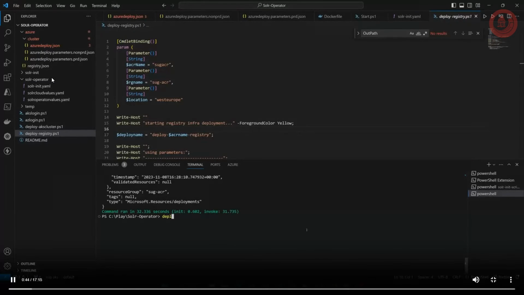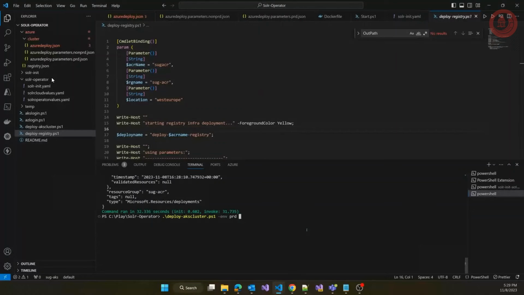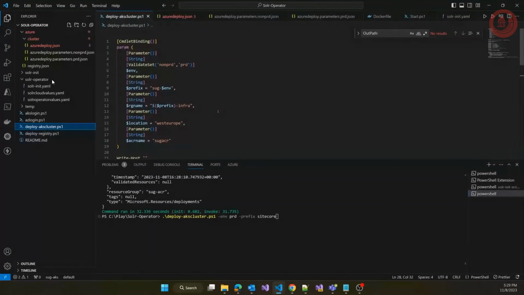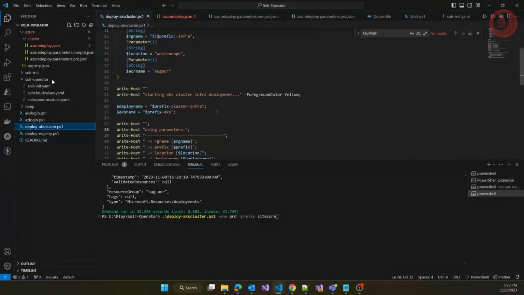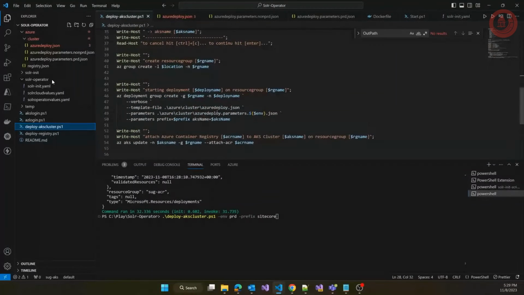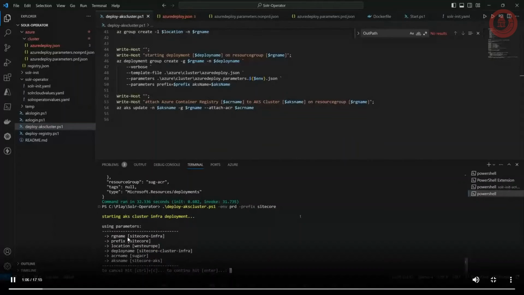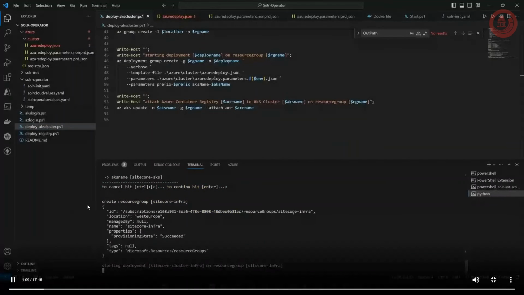Now I'll try to issue the command to deploy the cluster. I'm providing the environment as PRD and then the prefix as Sitecore. Yeah. Now I see that these values will be used for the cluster.